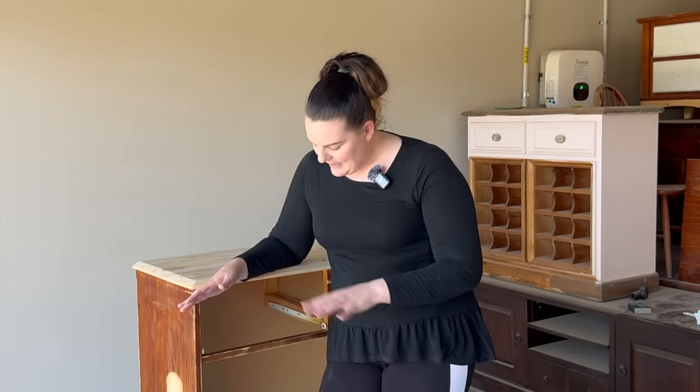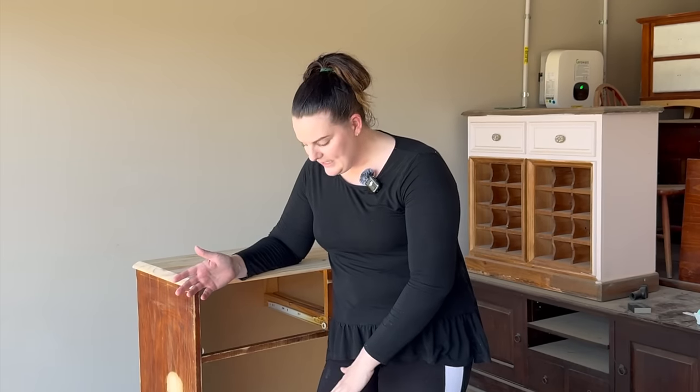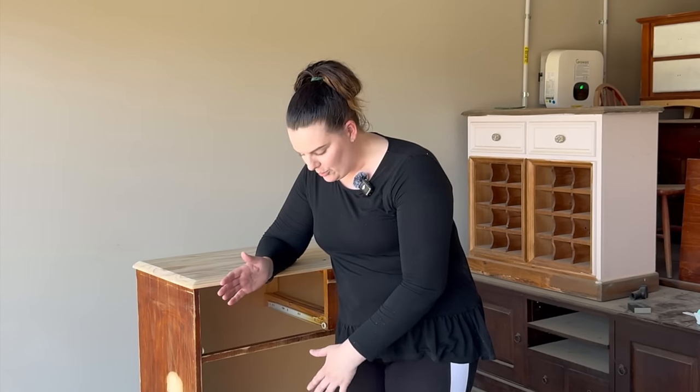I've boxed out and framed the two little drawers, just the top two drawers. I've decided that I'm not going to frame out all of the drawers because there is a huge time commitment to it, and I just don't think, if I'm going to be reselling this piece, I'm going to be able to recuperate the amount of time involved in flipping the piece and boxing out all of the drawers. Just to get all of those 45 degree angle cuts, it's really quite time consuming. So I'm just going to do the top two drawers and then have the raised stencil on the bottom four drawers. And I think it's all going to come together nicely having those top two drawers as a feature.